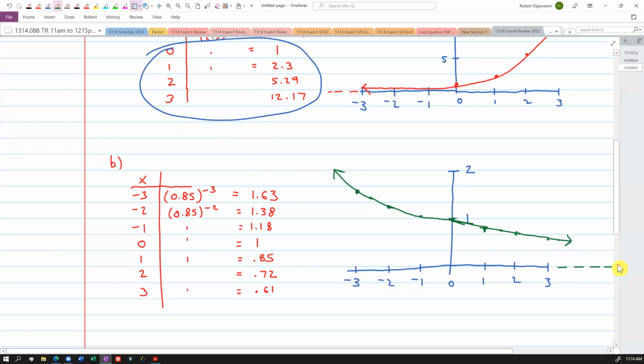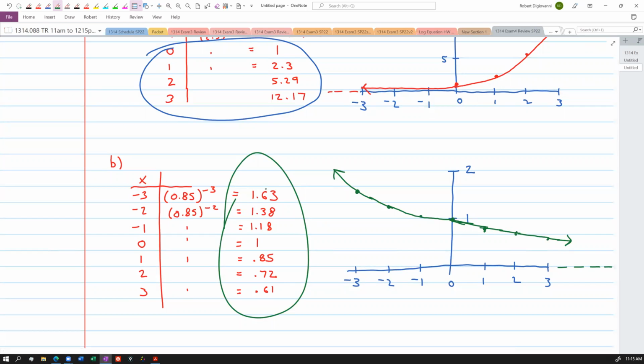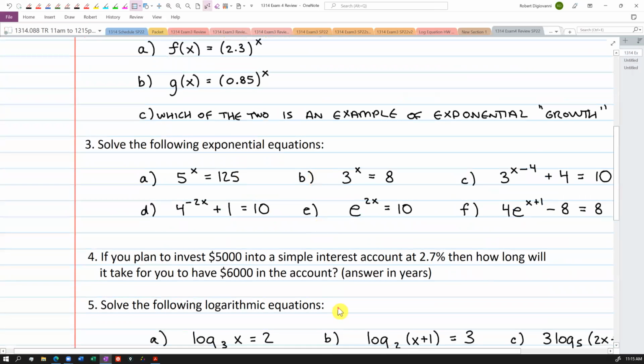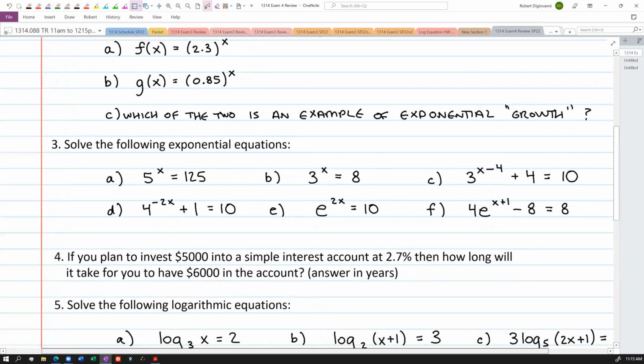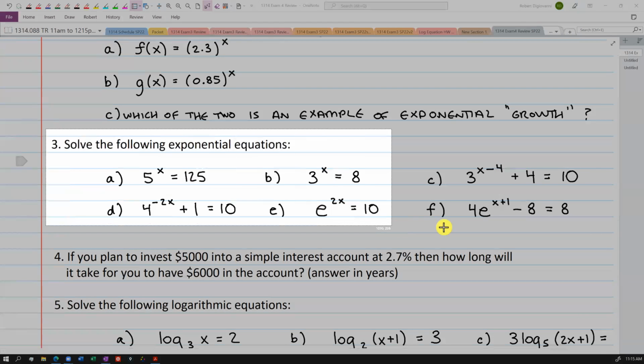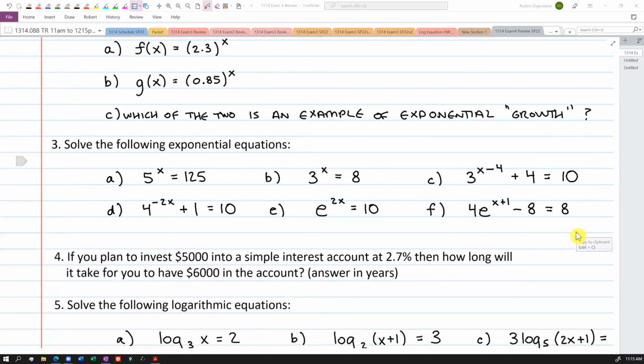What I'm really concerned about is making sure you get your table right and that you have growth and decay correct. Questions? So far, pretty straightforward, right? Nothing surprising on the test. Everything's just a matter of coming in and executing the plan. Things start to get a little weird once we get to number 3, right? Because there's a lot of little things that we need to know how to do.